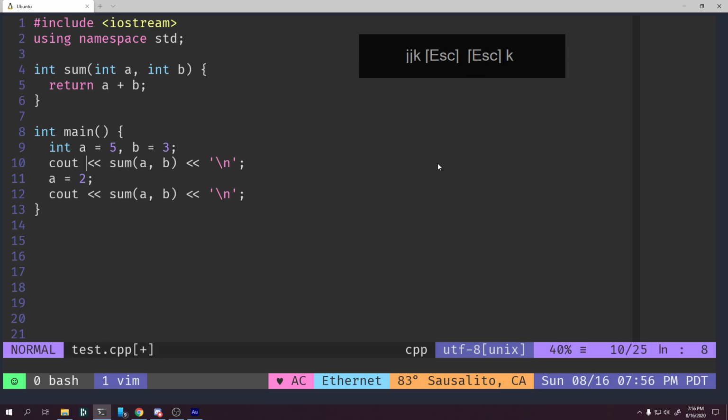So generally not a huge thing, but a lot of times it will be Control Shift C to copy, Control Shift V to paste, or sometimes it'll just be select it with your mouse, things like that.